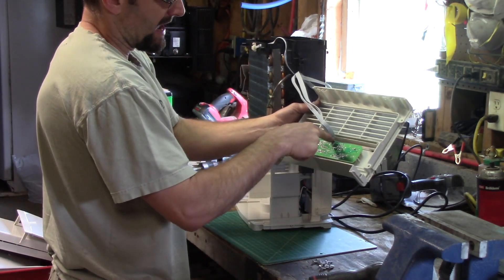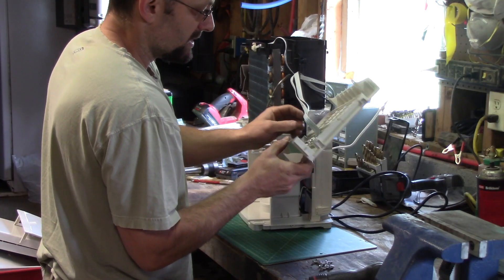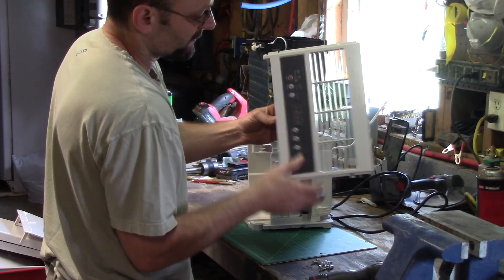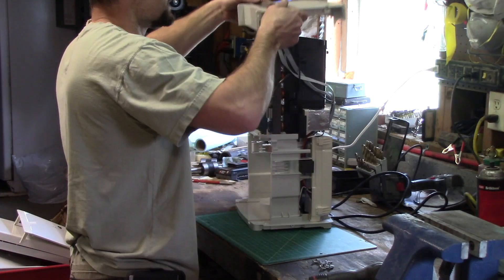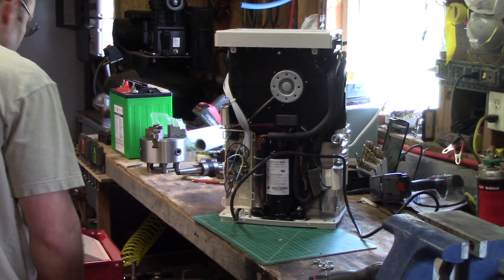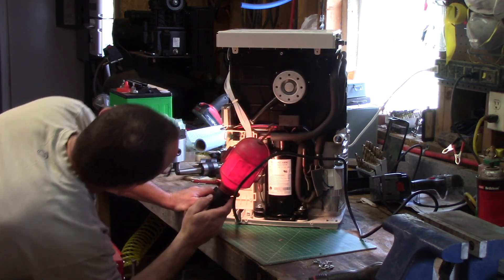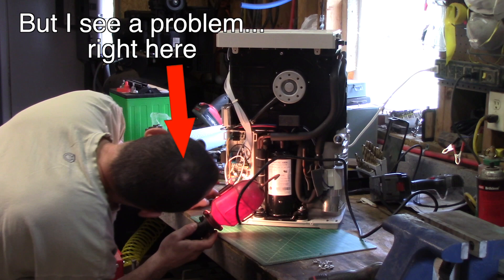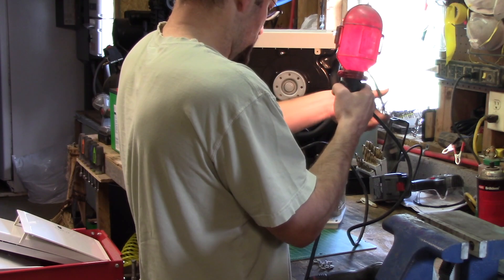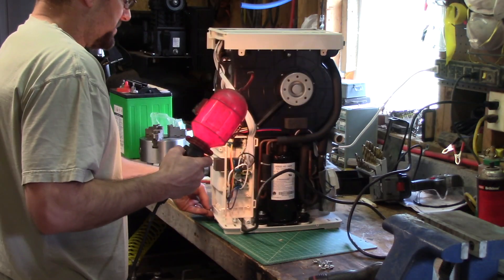I'm not going to let it hang on that because that's just going to end up breaking the board there. I'd have to unscrew that in order to take the wires off, but I actually want to do some testing now that I've got it apart, so I want to leave that as it is. Now I'm just looking at the board, looking for any evidence of a burnt piece. The board really looks okay — I don't see anything obviously wrong with it, at least visually, so let's plug it in and see what happens.